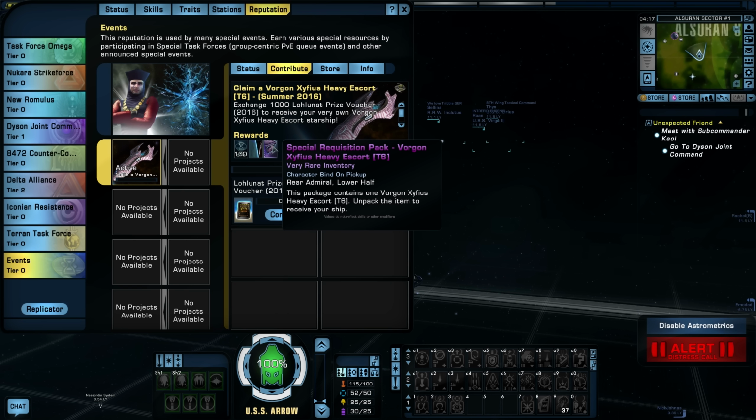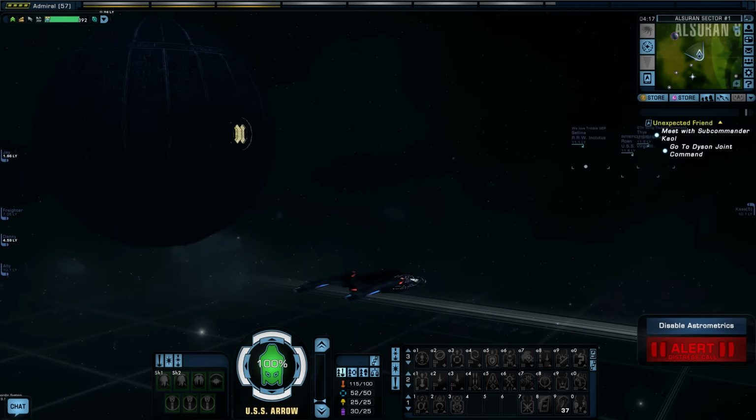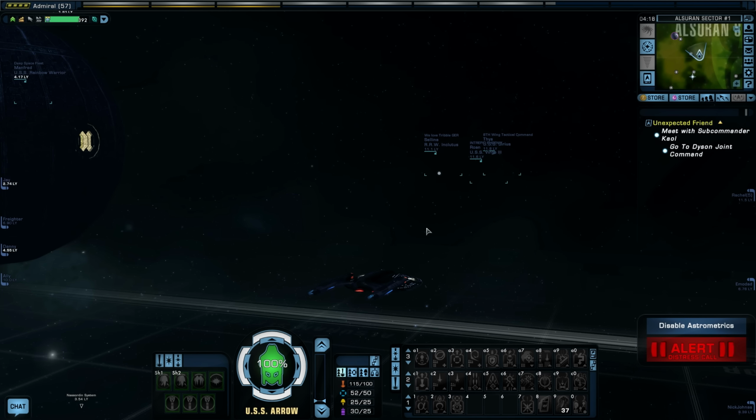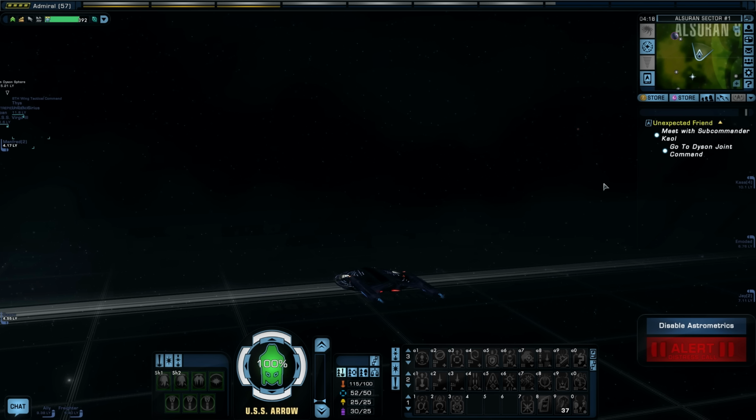So I am working towards that every day, logging into the summer event and getting those vouchers. You only get 40 a day, and it will take about 25 days in order to get that ship. So it's going to be a while, about a month, but at least we'll have it in the end, and that's what counts. So anyway, just wanted to give you that update. I am doing that event every day.